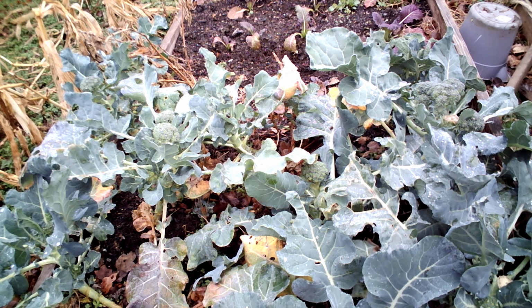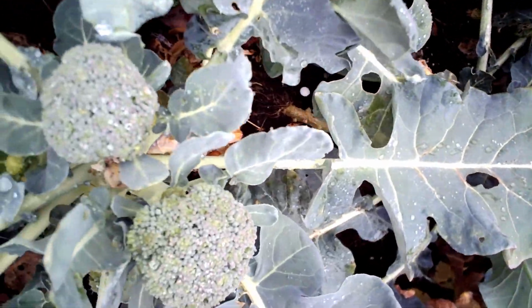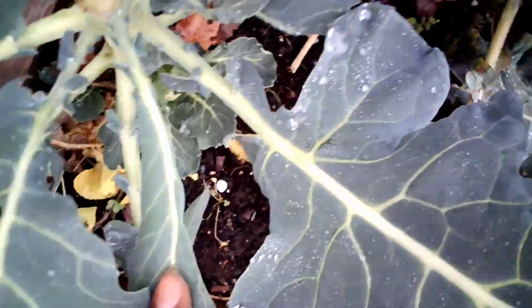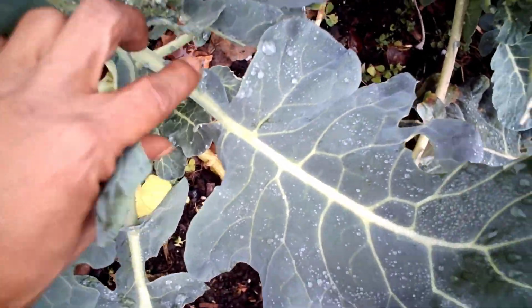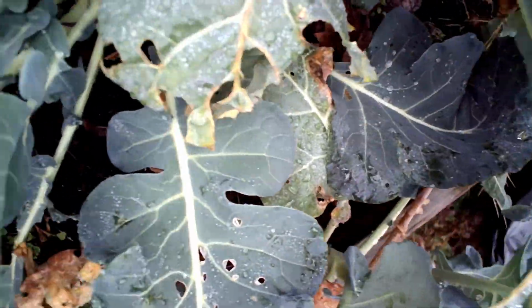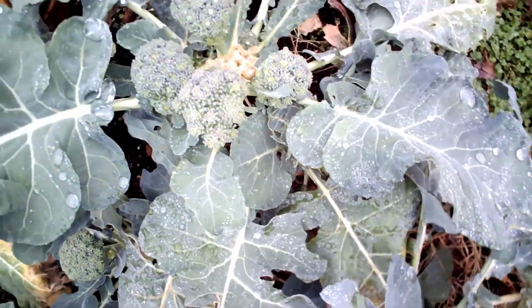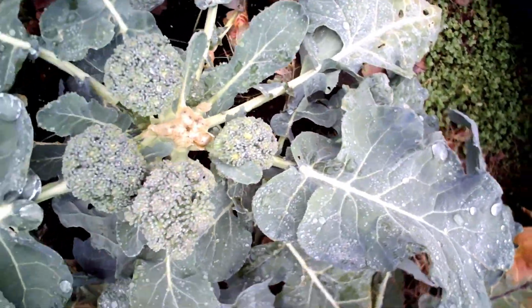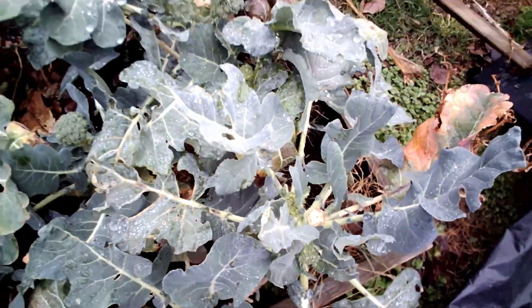Alright, let's just dive right into this video. Today, we're going to be harvesting our second set of broccoli. We've already harvested the main shoot, as you can see here. Once you cut that main piece, don't pull up your broccoli, you guys. Look for the side shoots. All that broccoli is the second batch of broccoli. So we're just going to be harvesting that today.